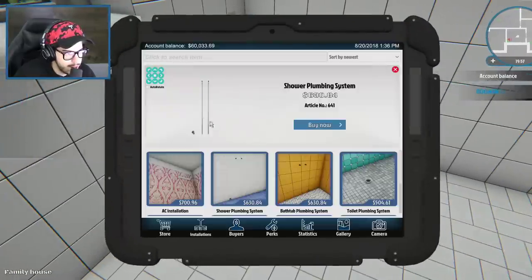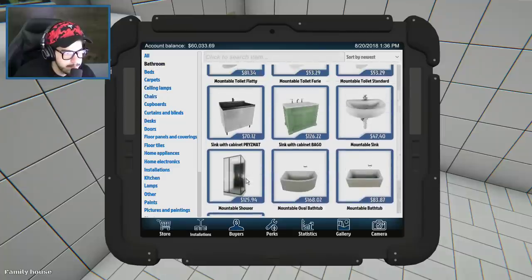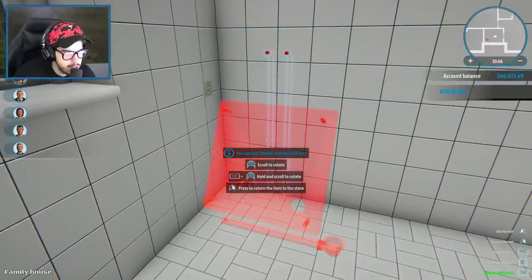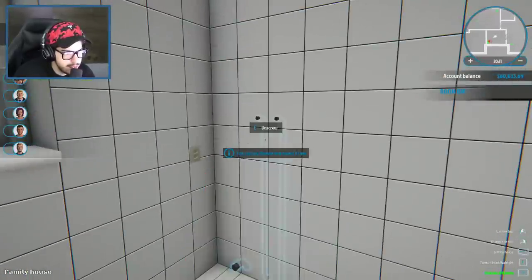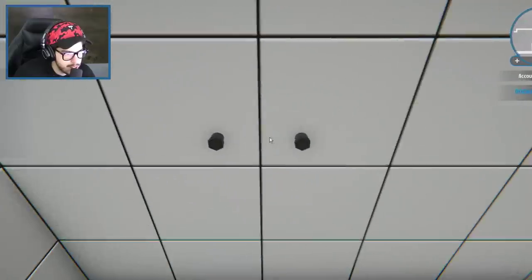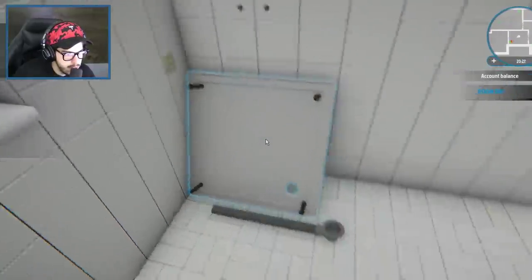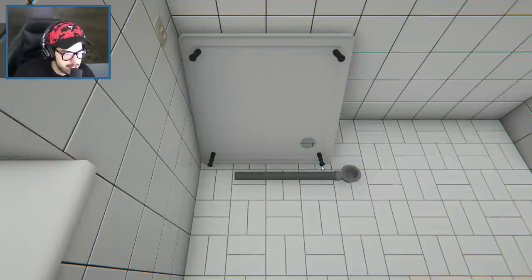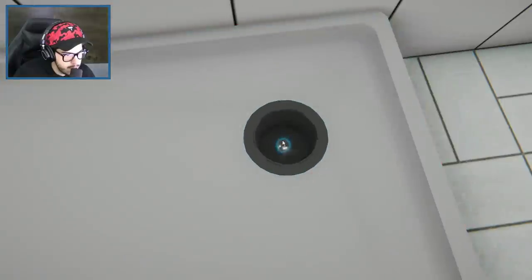All right, let's buy a shower mount there. You can't buy a shower mounted here. Hey, great system you have here, guys. Thank you for that. Why is it? Oh, I have to unscrew it first, I think. There we go. All right, they actually implemented a pretty decent system. Let's put those in. There we go. Perfect.